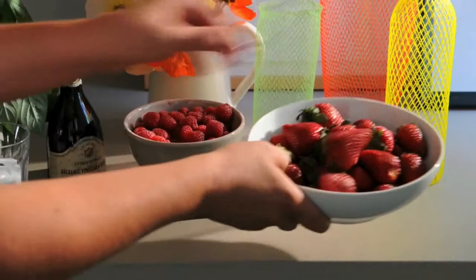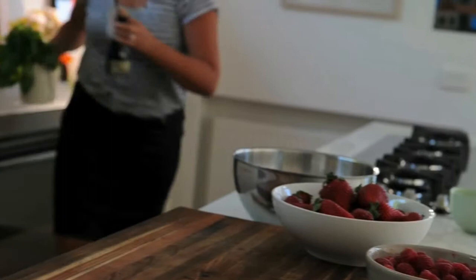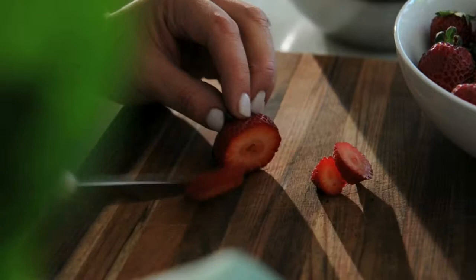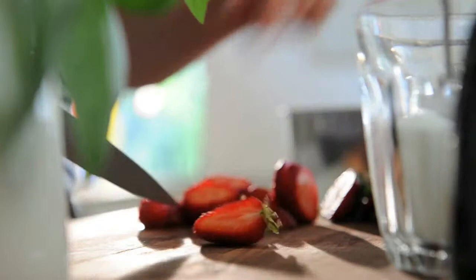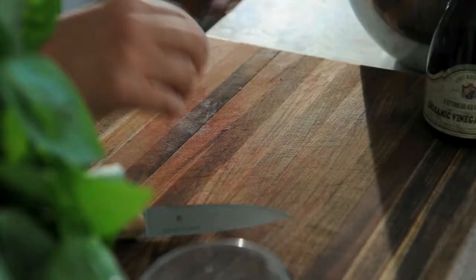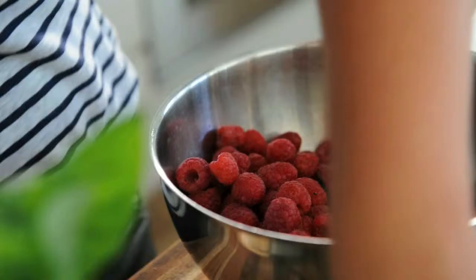While that's in the oven, we'll make the real star of the show. Grab yourself two punnets of fragrant strawberries and two punnets of raspberries. You'll also need some basil, a little bit of sugar, a vanilla bean, and some balsamic vinegar. Slice up the strawberries into rounds, quite thick slices. If some of the strawberries are quite small, just cut them in half because it makes the salad look a little wild and natural. Then topple in some raspberries. Also take a fresh vanilla bean, cut on the angle into fine splinters — this just looks great amongst the berries — and sprinkle them in.